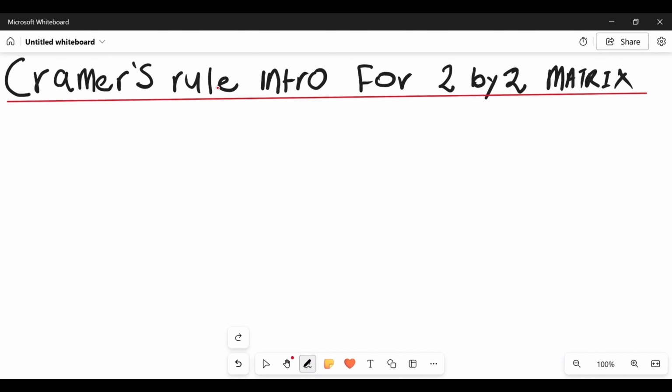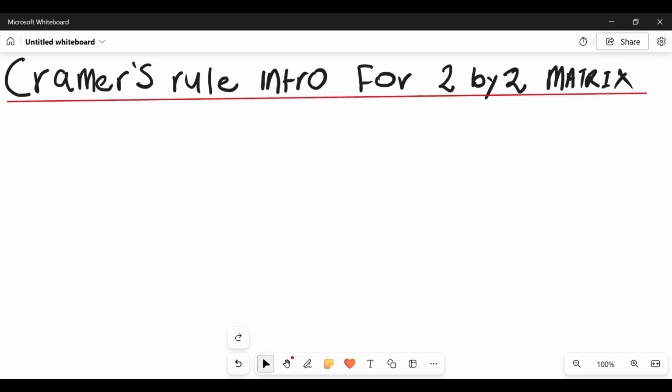Now, Cramer's rule, just in case you didn't know, is a rule that we use to calculate for x and y. Usually we use simultaneous equations to calculate for x and y. Sometimes you use the elimination method. So Cramer's rule is one of the rules that we use to calculate for those variables most of the time. Usually we have two equations, and then we find the determinant, and then we find the determinant for x and the determinant for y. So how do we actually do that?